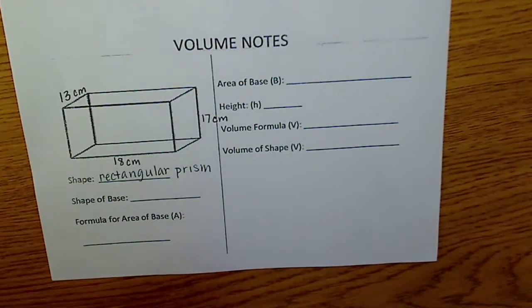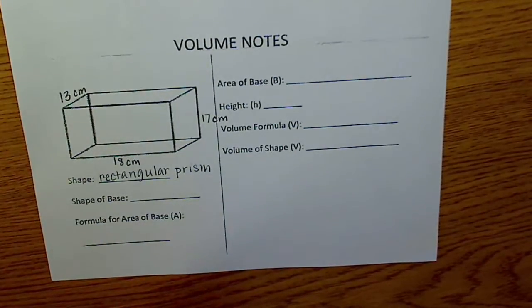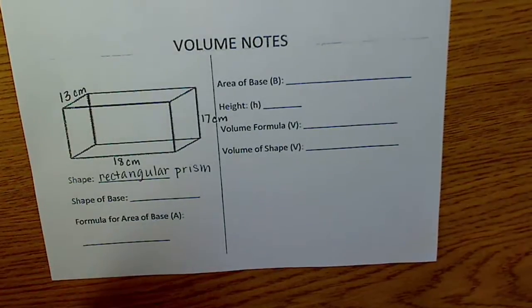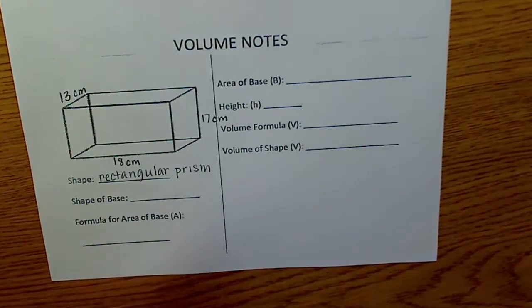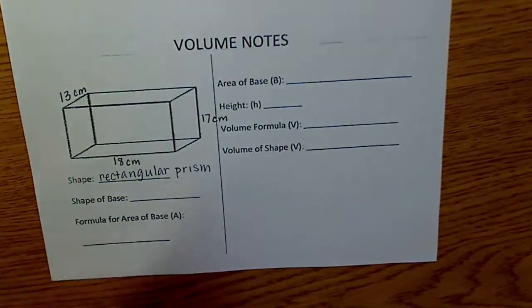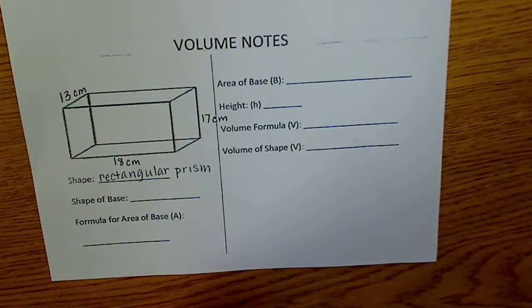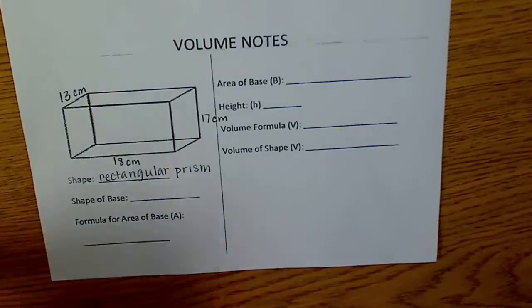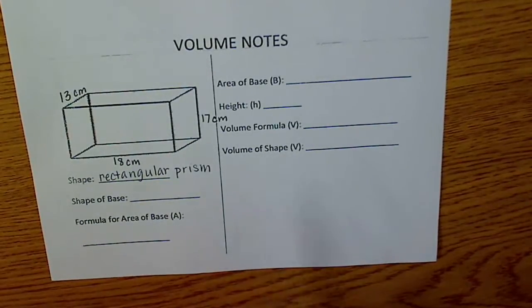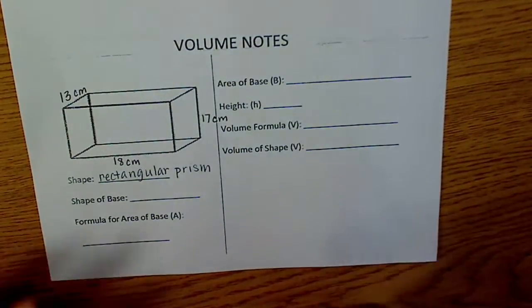And when you start working problems, you're going to have to draw every shape. You're going to have to write every shape's name, and you're going to have to draw the base of the shape and write the base of the shape's name. So let's get into the habit of going through this process. Even if the shape is given to you, you still have to redraw it, okay? The shape of the base.